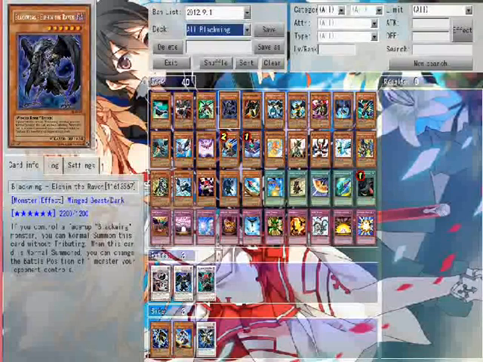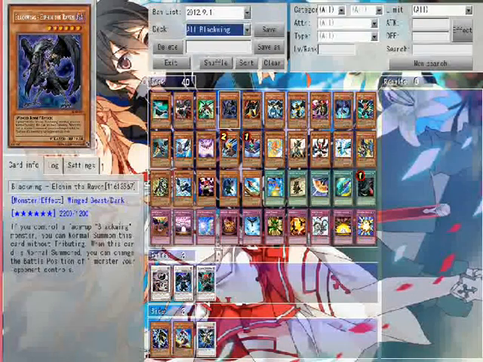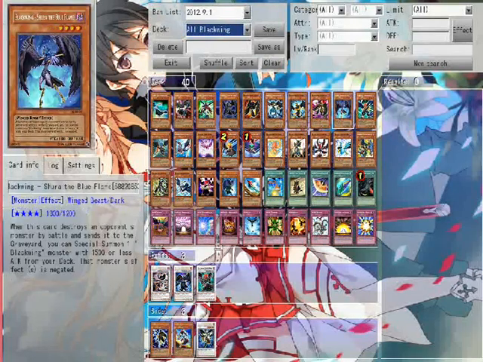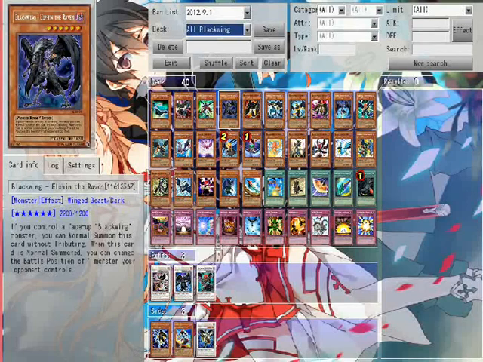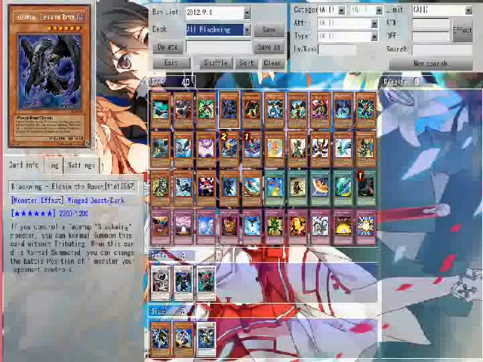This is the first card that might possibly see use in a Blackwing deck. Elphin the Raven. If you control a face-up Blackwing, then you can summon it without tributes. This is pretty good. It's like with Gale and Bora, where they can be special summoned if you control another Blackwing. Except he's normal summoned, but still, a normal summon level 6 with 2 thousand attack is never a bad thing.